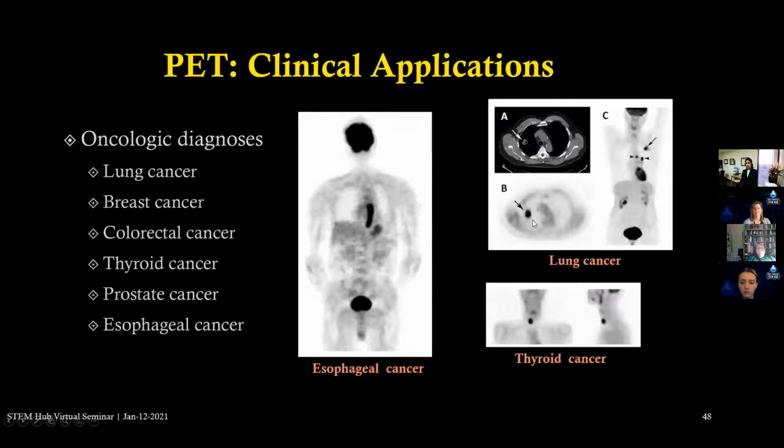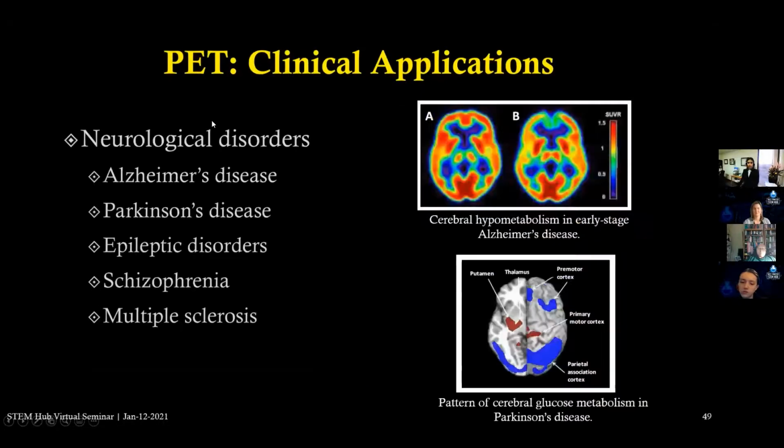And again, here, this is the lung, and you see there is lung cancer. And this is again from the thyroid, showing that the patient has thyroid cancer. PET can also be used for neurological disorders. And compared to SPECT, PET is producing metabolism maps. So this is basically showing the glucose maps, how much glucose your brain is taking. And this again can be used in other applications like Alzheimer's or Parkinson's disease.